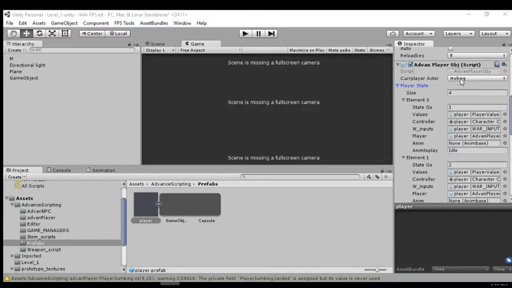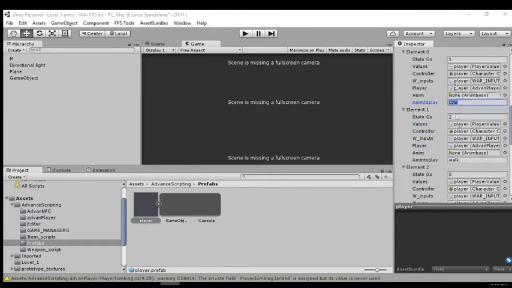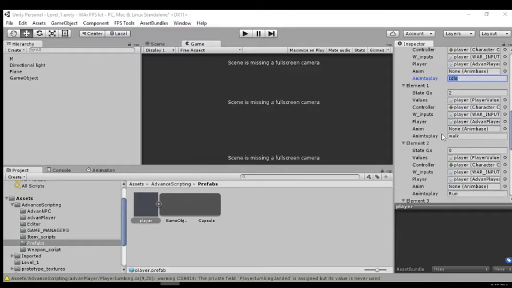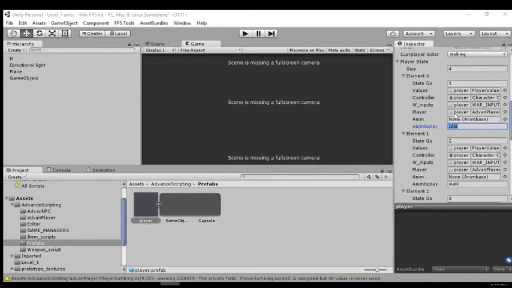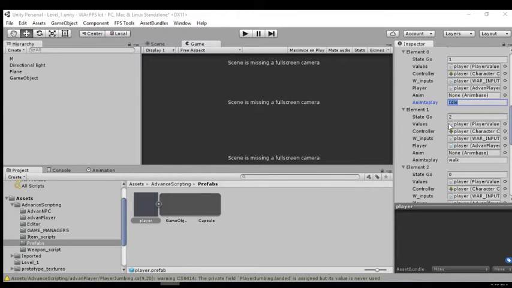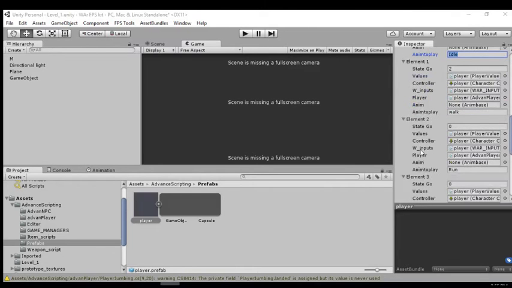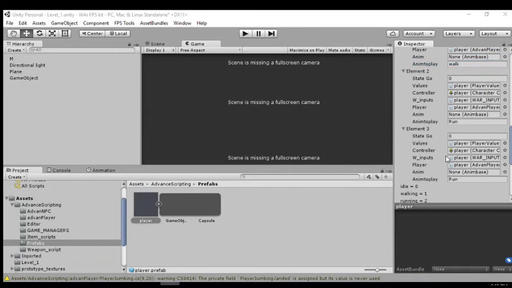But these right here, this string right here is responsible for what animation it plays in this state. Like this is the idle state. This will be your walk state. This will be your running state. And this is supposed to be jumping, but I don't have a jump animation.